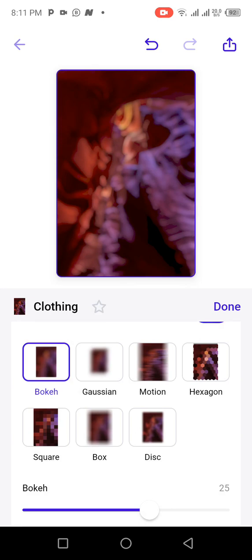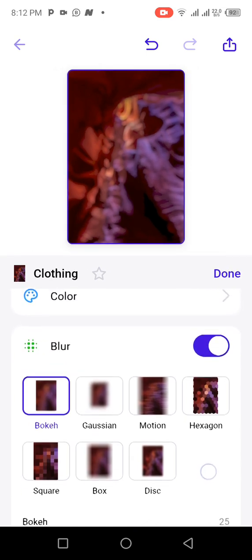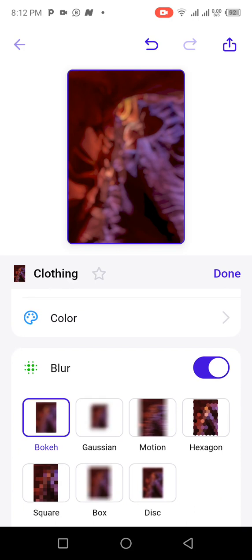There's bokeh blur, Gaussian blur, motion blur, hexagon, square, box and disc. So it's depending on you. Majorly for background blurring, a lot of persons can use different things. Like bokeh blur can work perfectly.